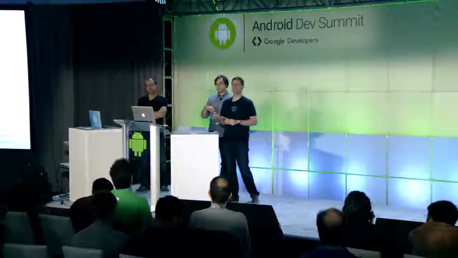Yep. I have a question about shrink resources. I see my PNG files are not in the built APK, but the IDs are still in the R.java file, and it's causing weird crashes on Samsung devices. I saw a solution was to replace those PNG files with like a 1 pixel resource. So can you say something about that, about shrink resources?